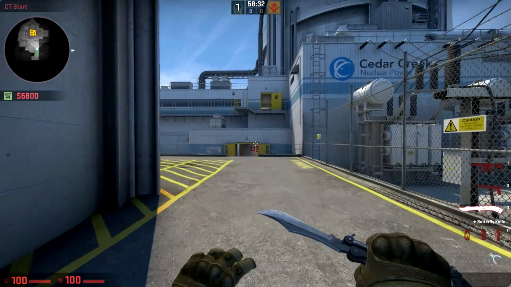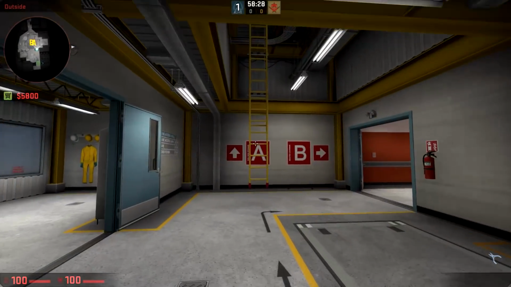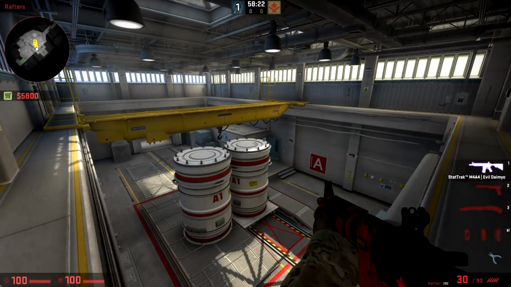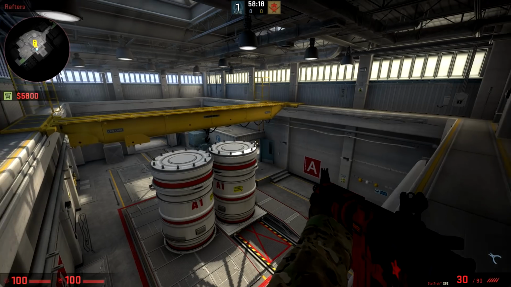Hey, this is Vu, and this is going to be a beginner guide to de_nuke. This is going to be pretty much all the stuff you need or want to know when you're trying to pick up a new map, being Nuke. Spoiler alert, it's not the best map ever, so maybe that's why you've taken so long to learn it.